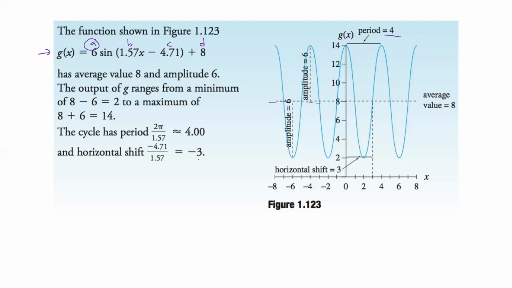Now our horizontal shift, well, that's just our c divided by our b, and it's a negative 4.7 divided by 1.57, so it's a negative 3, so that means shift right 3, and so shifting right 3, that means that is the original starting point now. So really this used to be here, but we shifted to the right 3, and then we started moving up and down, and that's how we got that. Okay, so that's kind of a quick model to see where all the numbers are coming into play and helping us understand what that means. So I'll stop there, and I'll come back in a little bit.